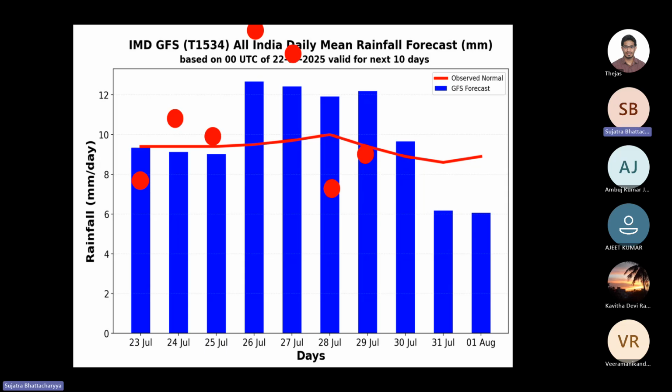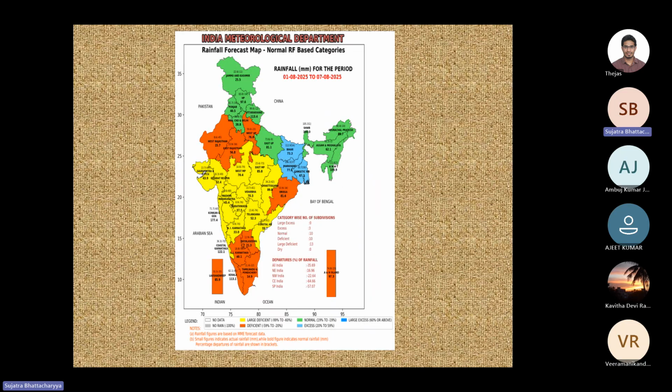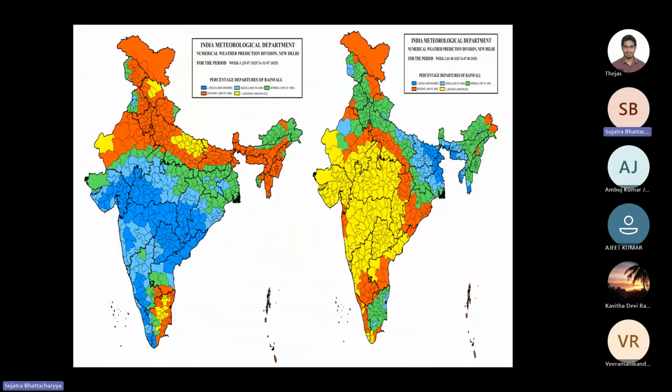Now, this is the forecast for the 1st to the 7th of August. You can see central India will be well below normal, and weekly rainfall will be minus 35% for all India. So that is not going to be very good. This is shown more nicely in this district graph. There are no numbers to spoil it. This is how it was this week.